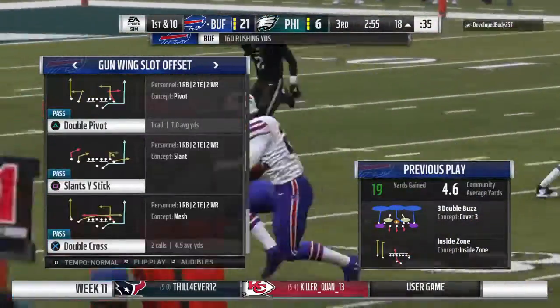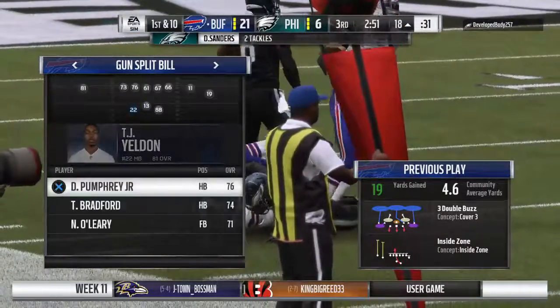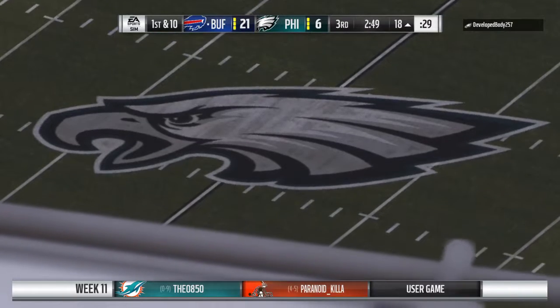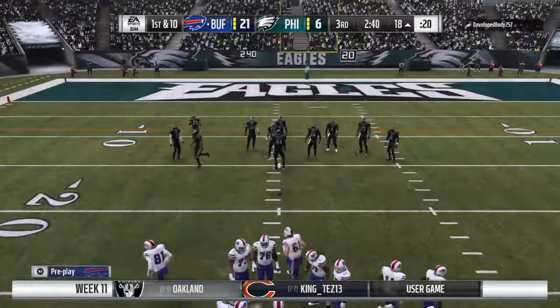Another big gainer that time. This one goes for 19 yards. This has been a good drive so far, and it's been the running game for the most part that's powered them down there. Another nice burst there, picking up a first down. Now it's 1st and 10, as you said, in the red zone.